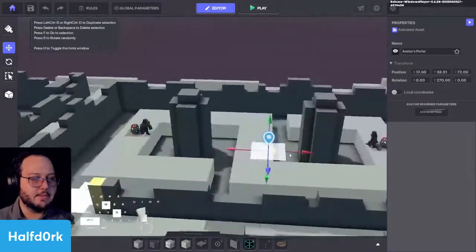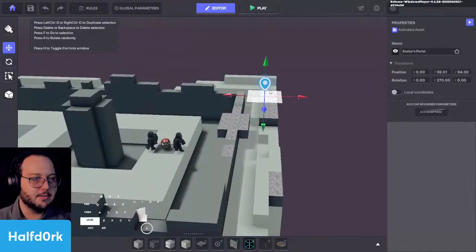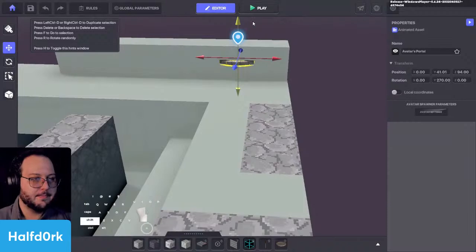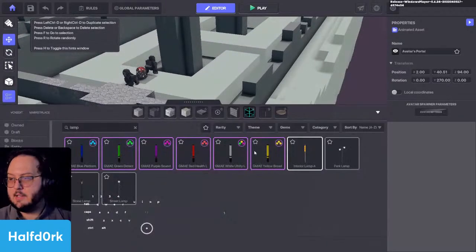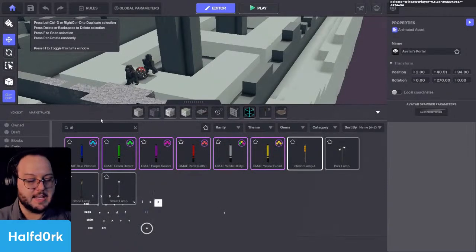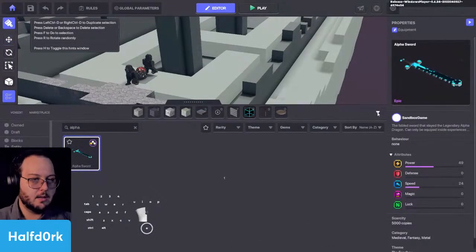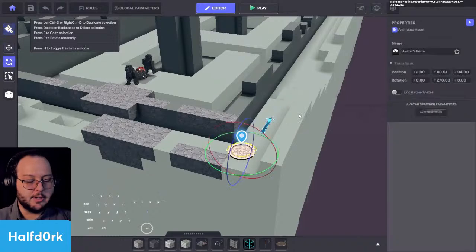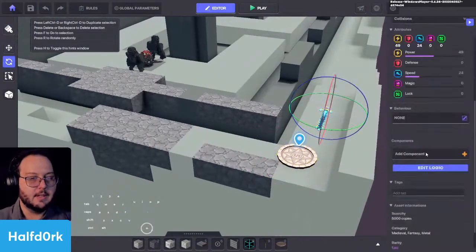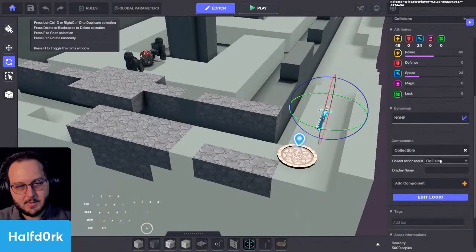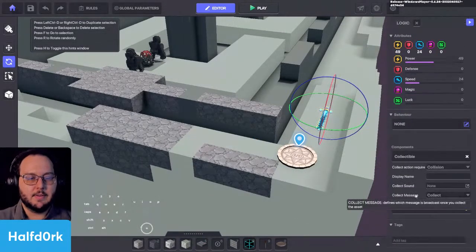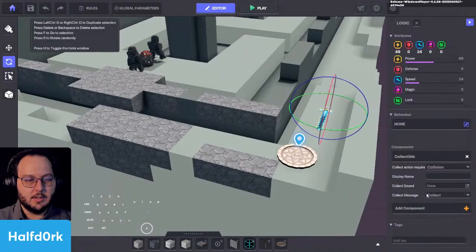make that happen. So I'm going to pick a spot. We'll just go over to the corner. I'm going to have two assets on the ground. Roxy mentions a weapon, so I'll use the Alpha Sword. The Alpha Sword is going to be a pick-upable component, so we're going to have it be the collectible specifically. So when we pick it up, it's going to just add it to our inventory.